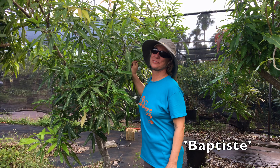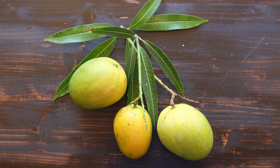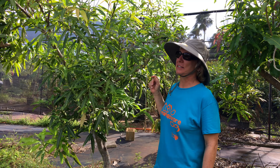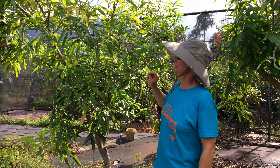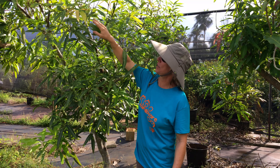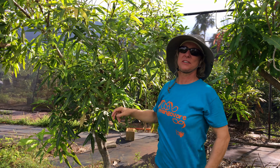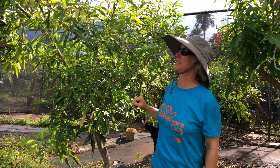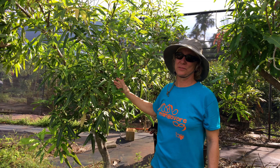This is Baptiste. It's a variety from Haiti. The fruit are firm and not juicy. It's not a stringy fruit, but it's something that you should try before you plant the tree. It's a great variety for a small space in that it can be kept much smaller than this. The tree branches enthusiastically, sending out lots of branches, and if you are monitoring and trimming it back, it can branch even more enthusiastically. Consider Baptiste for a small space.